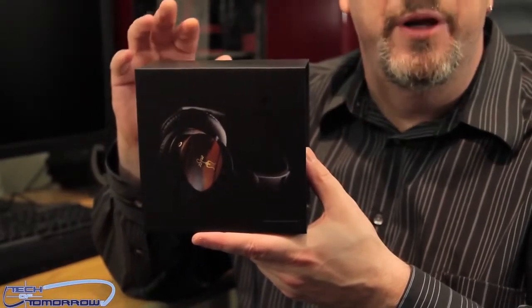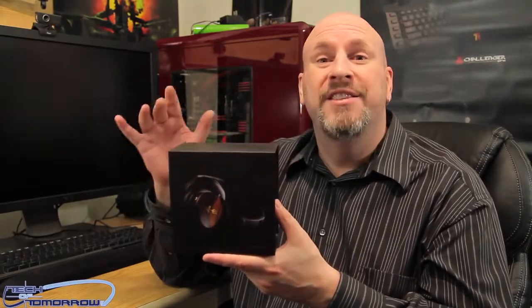They're made of ebony wood and no two are alike. That's why I say they're both an audiophile product and an art form all in one — because no one else is going to have them. I previously reviewed their 77s; those things were really incredible and didn't even really need a 24-hour burn-in, but I'm going to do it with these just like I do with all of them.